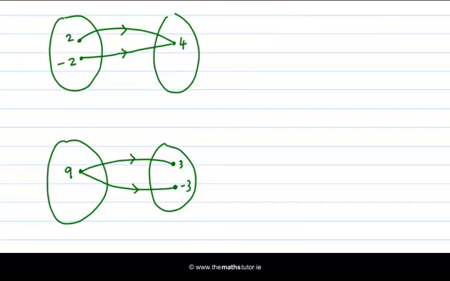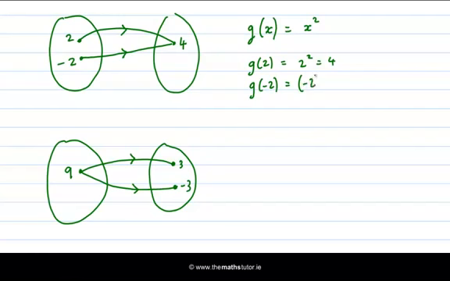This function, by the way, is, let's call this g of x. It doesn't matter what letter comes before. So sometimes if you have more than one function, you might call one of them f of x and one of them g of x. So let's call this g of x, which is x squared. So g of 2 is 2 squared, which is 4. But g of -2 is the square of -2. And when we square a minus number, we always get a positive number. So that's 4 as well. Now this is okay. It's all right to have two different inputs mapping to the same output.